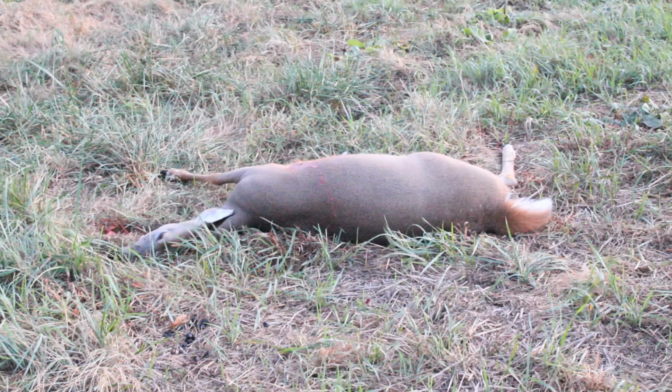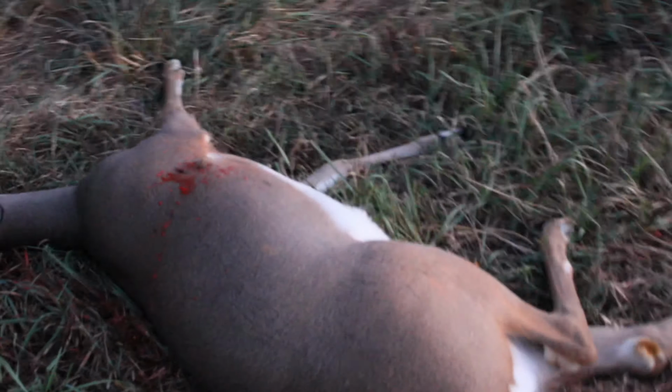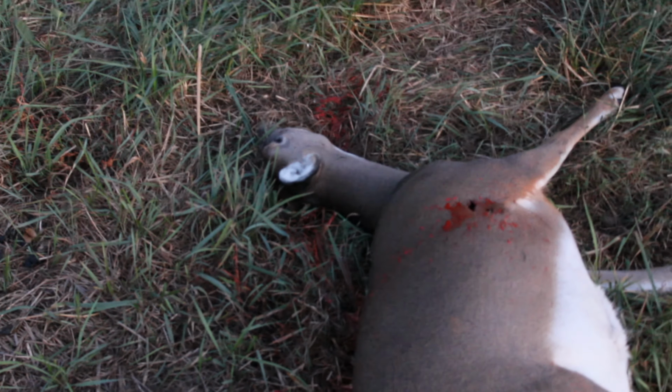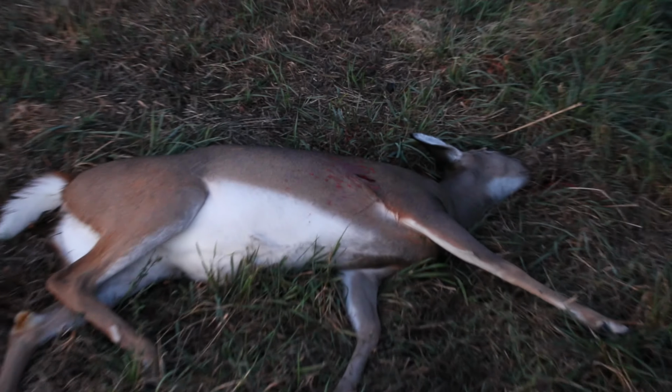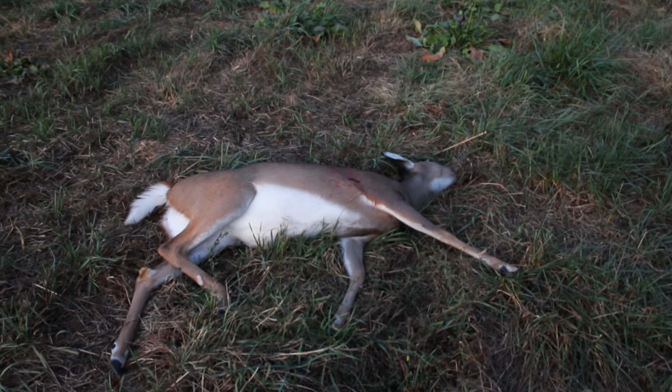Big girl. It's number 7 in the book. Good sized doe. Whew. Through and through. She was facing to the right, took one step, and we hit her right in the boilermaker. That red dot I put up earlier, that was exactly my point of aim. She ducked. She jumped that string, right? She had her head down. Makes it a lot easier.